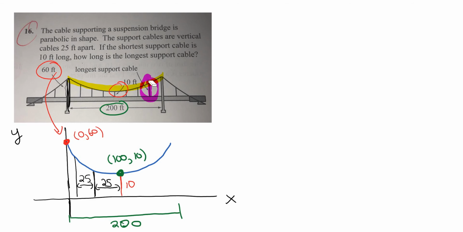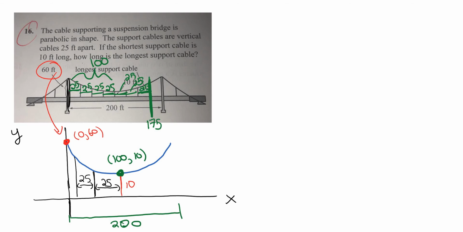And if you think about this logically, this is gonna be really key here. On the main picture, from here to here, that's 25. From here to here is also 25. From here to here is 25. From here to here, the halfway point, that's 25. So this gives you the whole 100 feet. This is another 25. This is another 25. And right here, this is the key one right here. Hold on, my pen's not working. This is the other 25 right here. So if you think about this point right here, the x value here is 175.